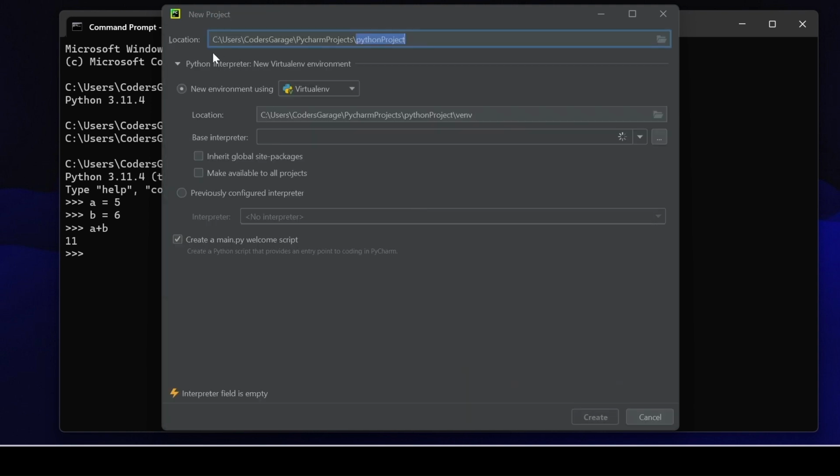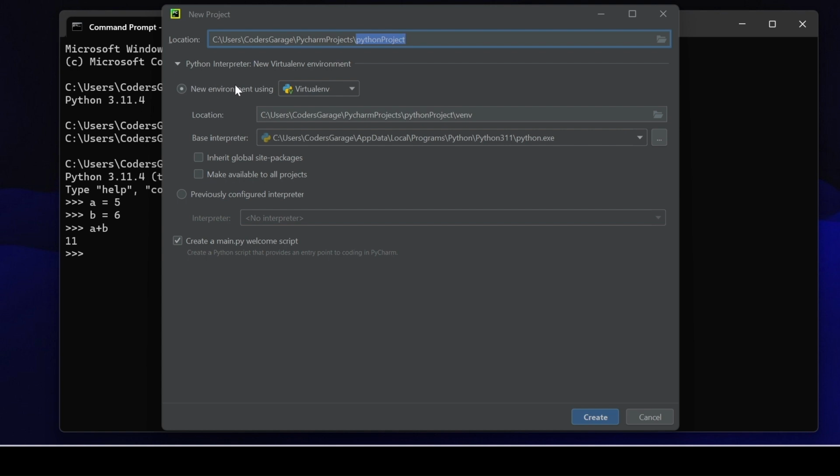So it will ask you the location where the project has to be created. So I can say this is the default path, so this is the project name. And coming to this virtual environment, right? So what is virtual environment? So from Python perspective, the virtual environment uses the existing Python which has been installed in our system, and it creates a new environment for accessing all the libraries. For each project, we can create a new virtual environment and have your dependencies on top of that, right?